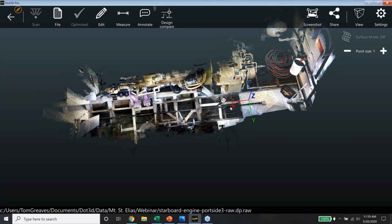Probably have time for one more here. So Tom, the question is, how long did each scan take and how long were you on site in total? So we were on board the ship for about 2.5 hours. And the first hour and a half was sorting out some of the deck plate, the diamond plate had to come up. So sorting that out took a little time. So the actual scanning itself was probably 45 minutes or less. And then there was some time when we sent the data and had it reviewed by Josh. So there was a little bit of dwell time there.